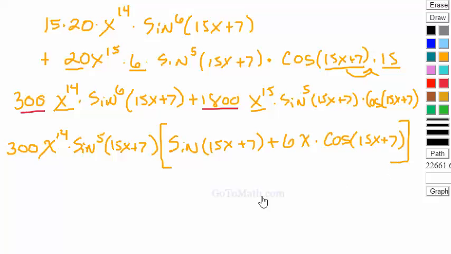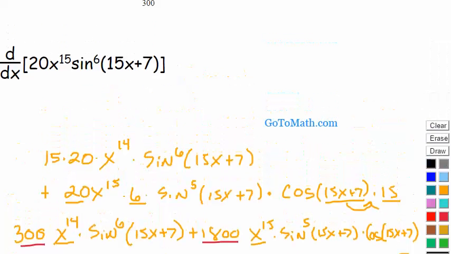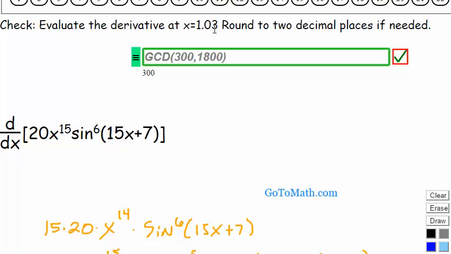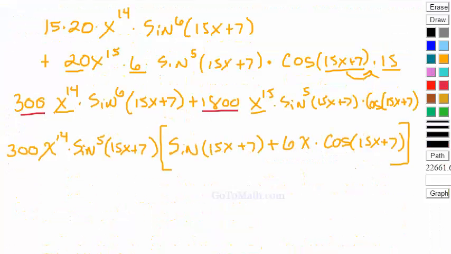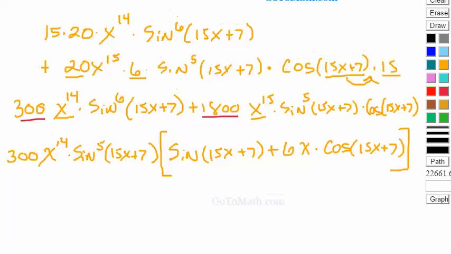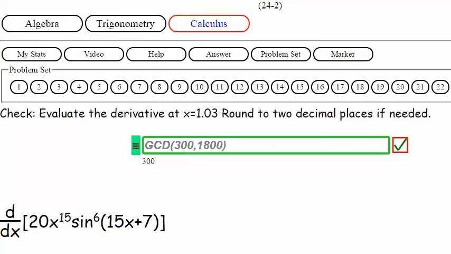All right. Okay. And of course, if you want to evaluate it and find this number here, you just take that 1.03 and just plug it in. All right, get your number out, or you plug it in here. Whichever one you want to plug it into. All right. So now what we do is hold our breath and hope like hell that we got it right. Whoop. Oh my God, I almost made a mistake. Click answer there. That would have been terrible.